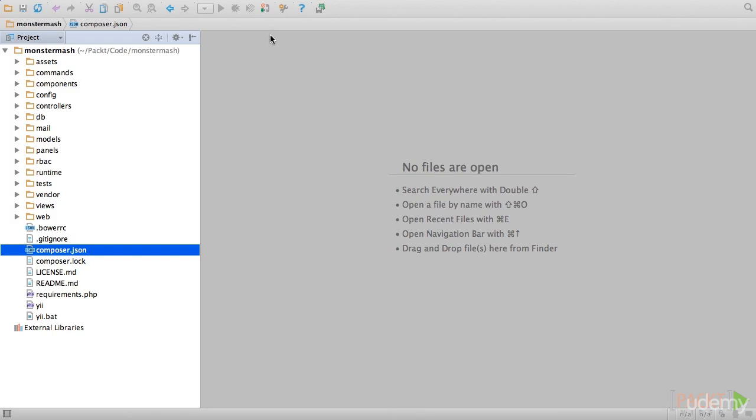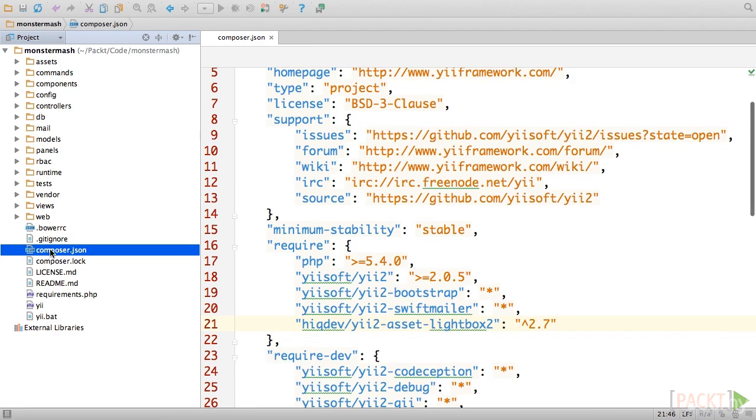Let's start off by installing the Type Ahead widget, which is simply a package that wraps the HTML and JavaScript for the Twitter TypeAhead.js plugin and allows us to configure and generate that code using PHP methods. Rather than using the require command of Composer, let's explore an alternate way of installing packages. Open up composer.json from the root of your application and add the name of your package to the require section.